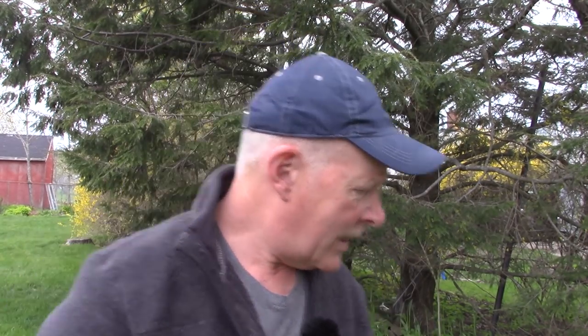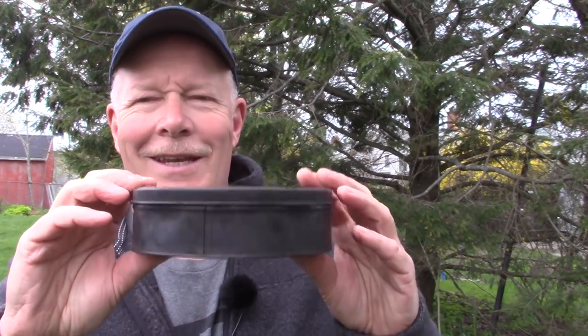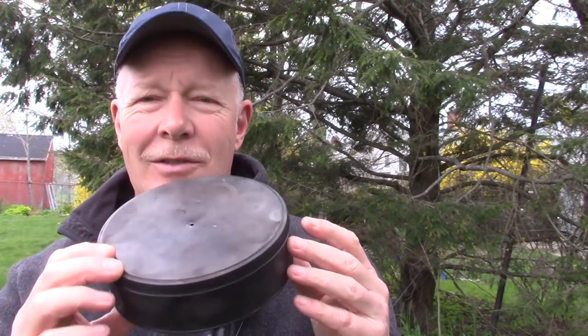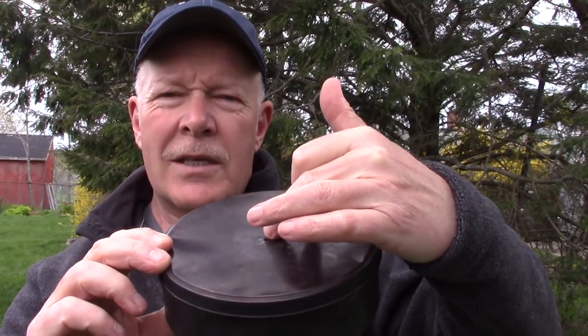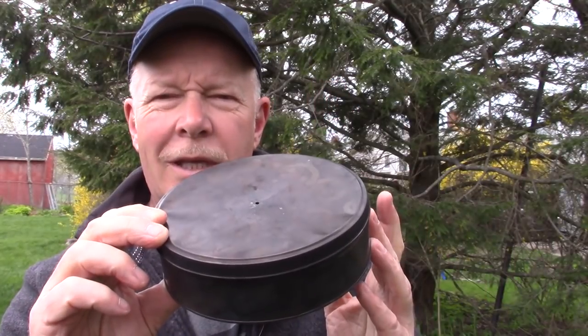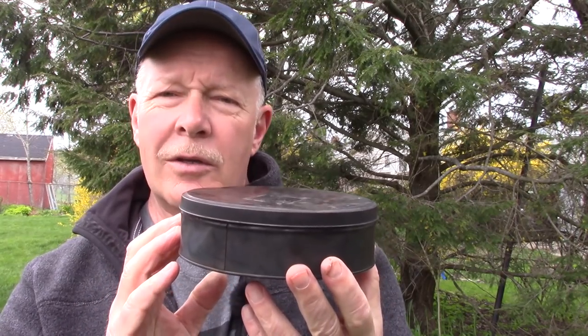What I'm going to be using today is a larger cookie tin. This one has been in the fire a few times — in fact, this is what I used in that other video I mentioned. You can see it does have a vent hole in it as well. I just pulled some duct tape off of that, which I normally keep over it when it's not in use. So I'm going to set this up and show you what I have and what I'll be charring today.